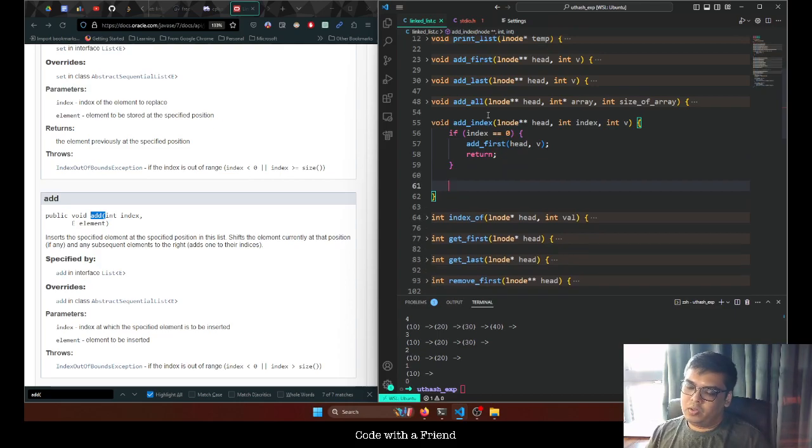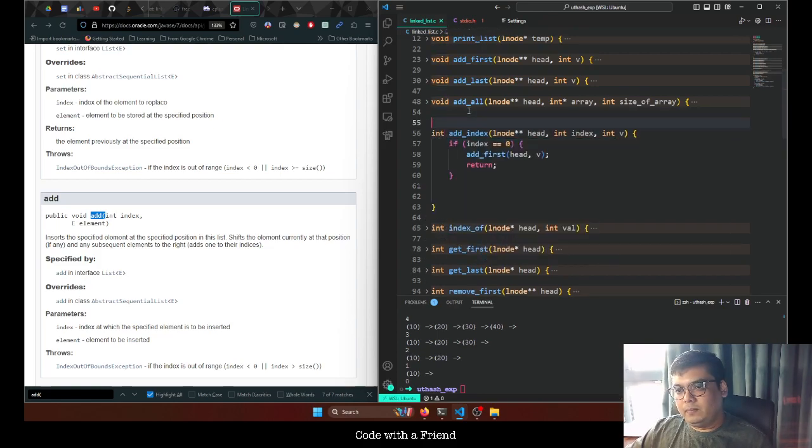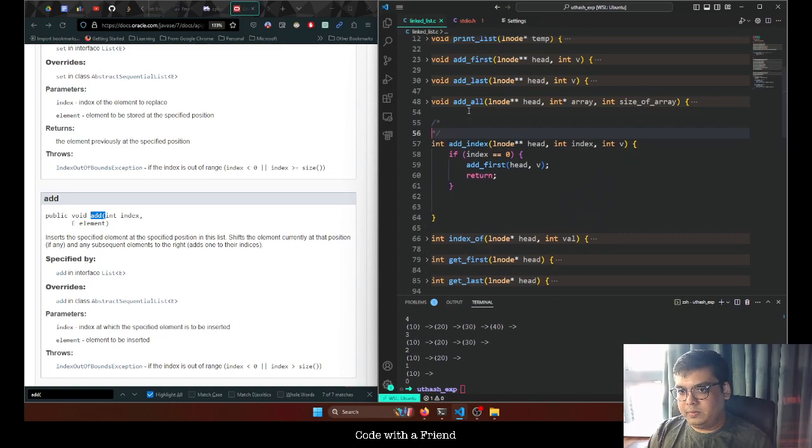Otherwise, index is not 0. Then what we can do is, what happens if index is out of bounds? I can't tell.